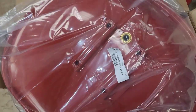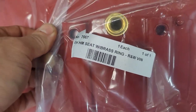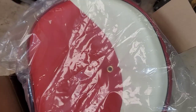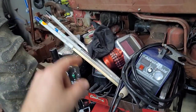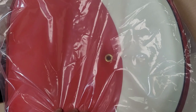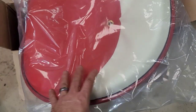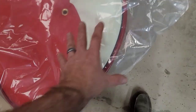And I picked up a seat. Here's the number. This is a seat with the brass ring. It's a four-hole seat. Got the Made in USA sticker on it. Everything's good. I got the red and white one for the 450s, and then I got the silver one for the 300. But I tell you, these seats are about $300 to get a hold of. This company is selling them for $44 and free shipping.